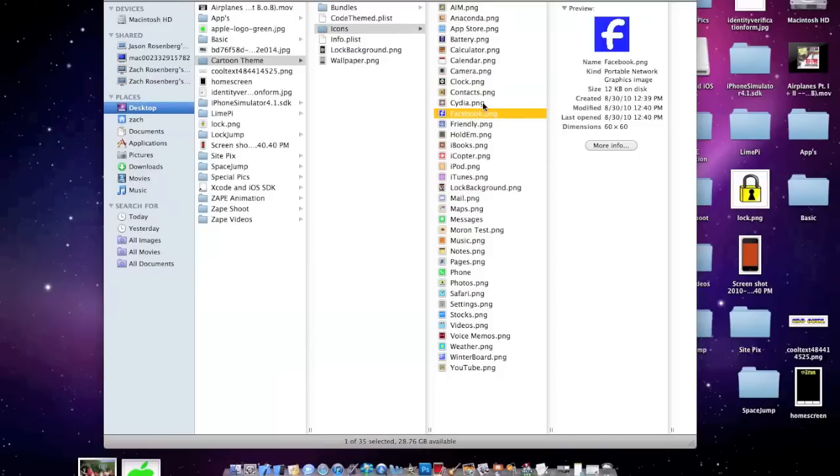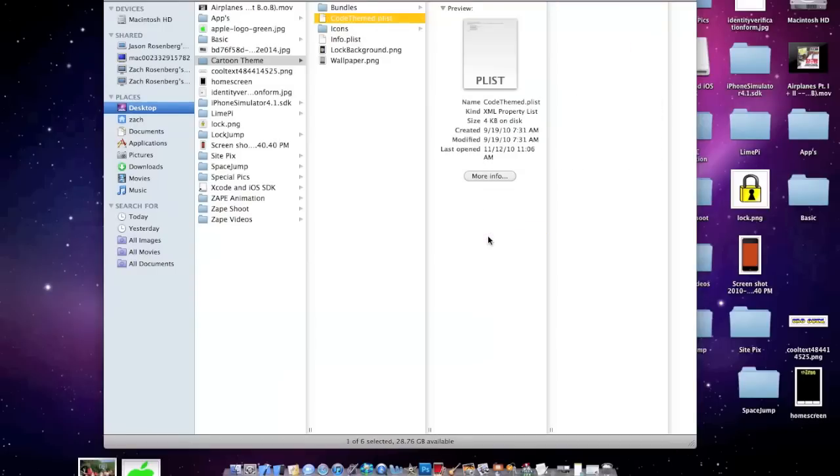So basically, make sure it's the same. Even if there's an app that has a space in its name, you need to put in that space. That way iTunes can recognize it and the iPhone will actually adapt to the actual images.